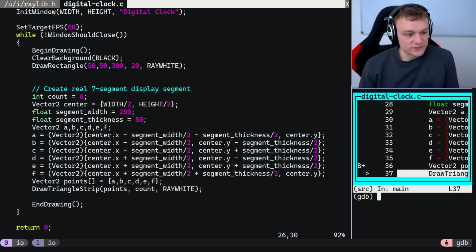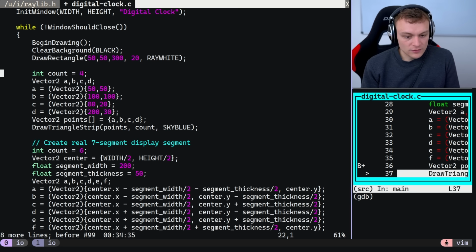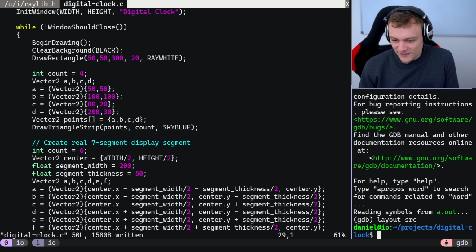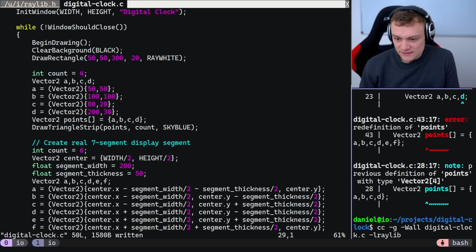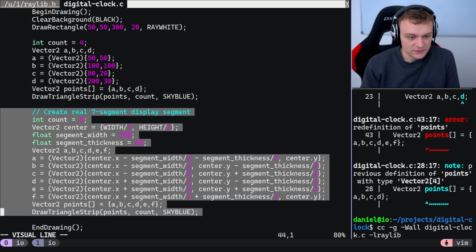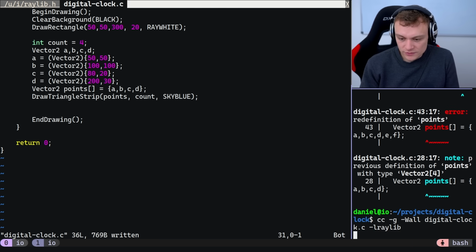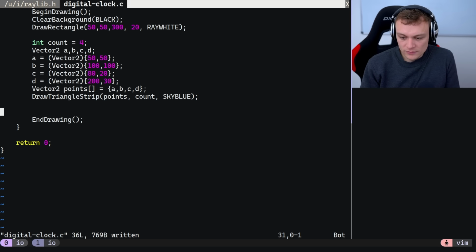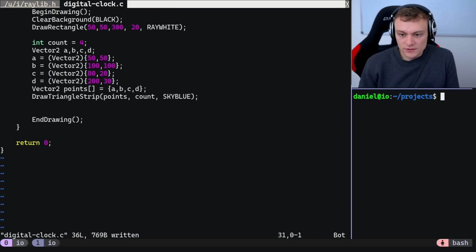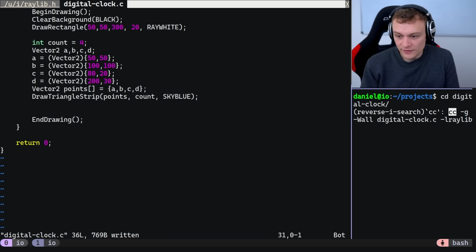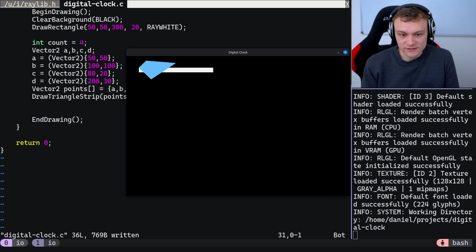But for some reason, this up here worked. Why? If we compile this, wait, if we remove this down here, and I compile the code, oops, cd digital clock, I compile the code and I execute it.